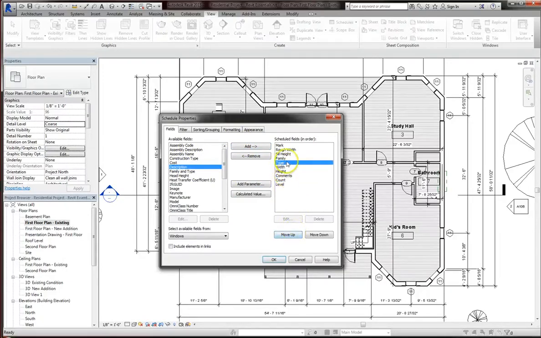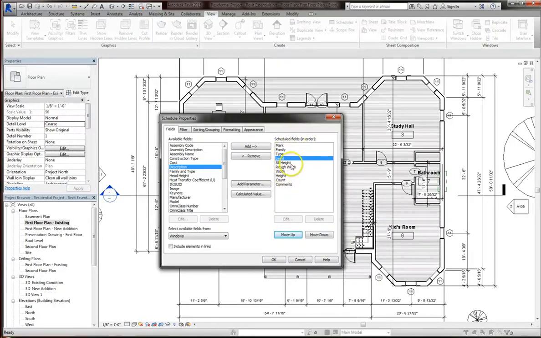One thing to be aware of is that all of these categories may not necessarily have values associated with them for every item. And again, this is because Revit is a building information modeling system, meaning whatever data you put into it is what you'll get out of it. So you won't always get the information that you want out of every single section.